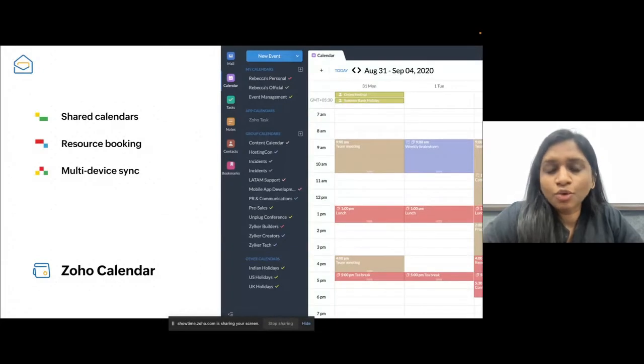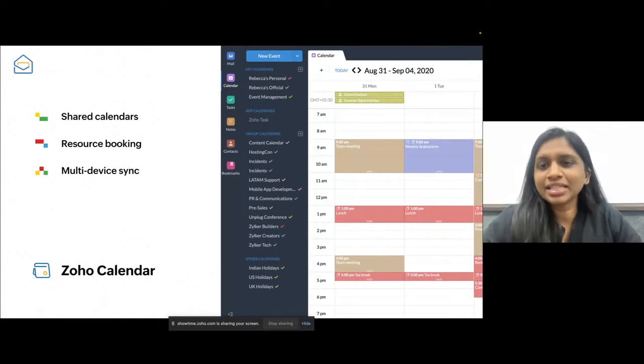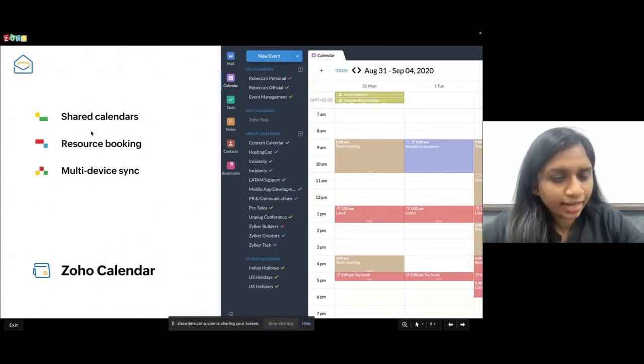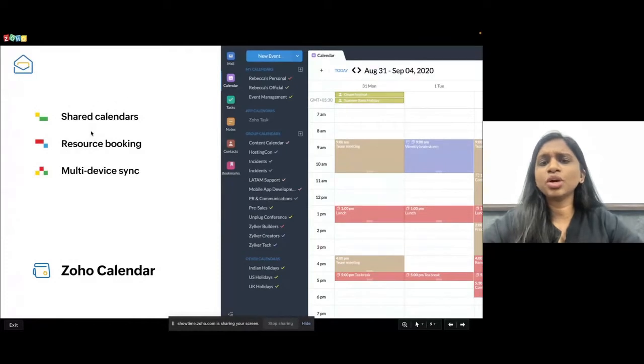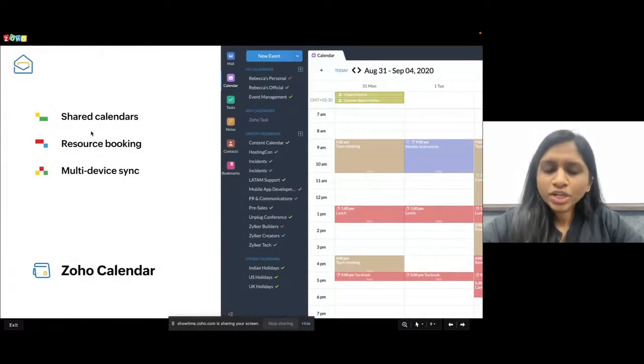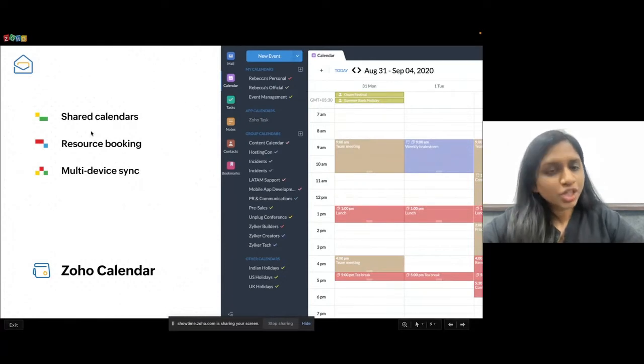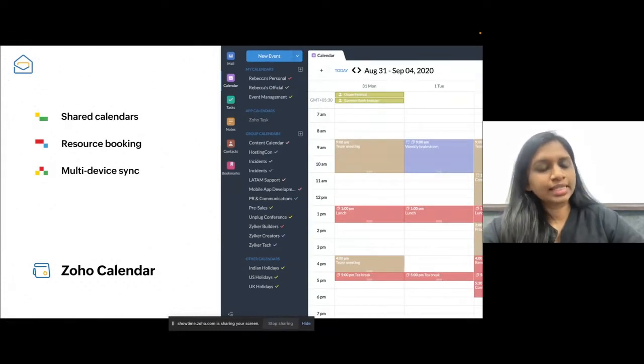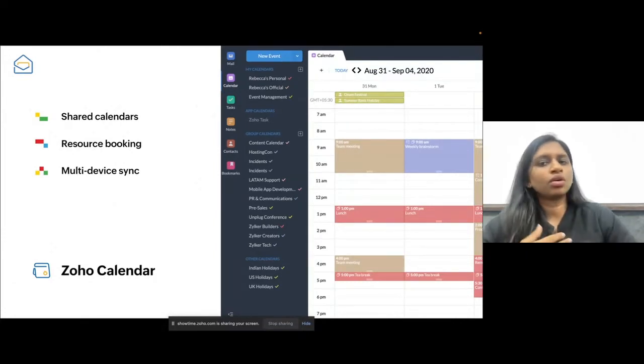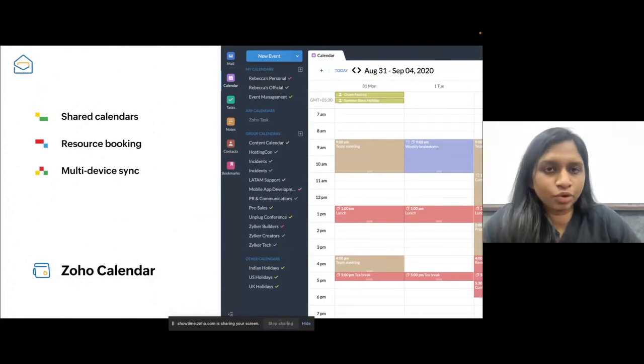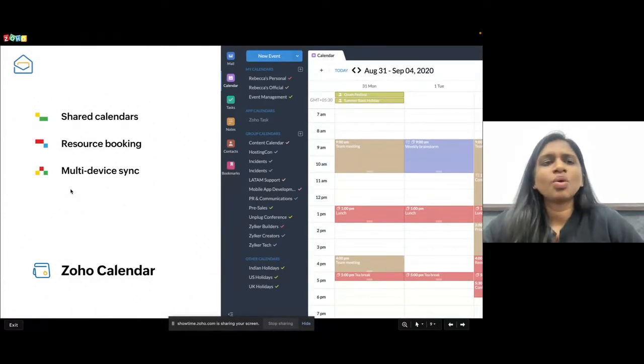A reminder will be sent to all the teammates to whom the invite was sent, as long as it is accepted by them, right? Also, you have something called a shared calendar. Let me give you an example. You are sharing a calendar with the members of your organization. The use of this is, when you are sharing your calendar, the people in your organization can see when you are busy and when you have an event scheduled. And according to that, they can schedule a meeting or an event for you in accordance with when you are free, right? And the last thing we'll be discussing about Zoho Calendar is multi-device sync. So it is normal that we will not have our laptops with us all the time, right?